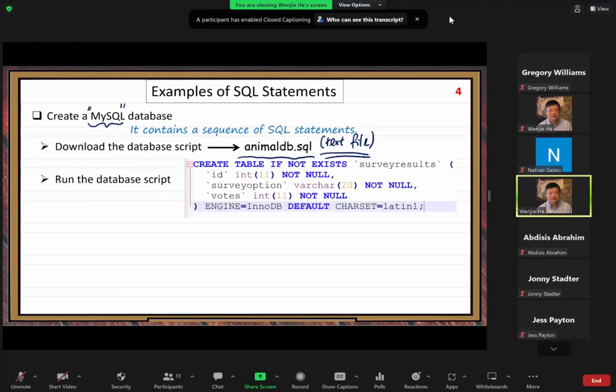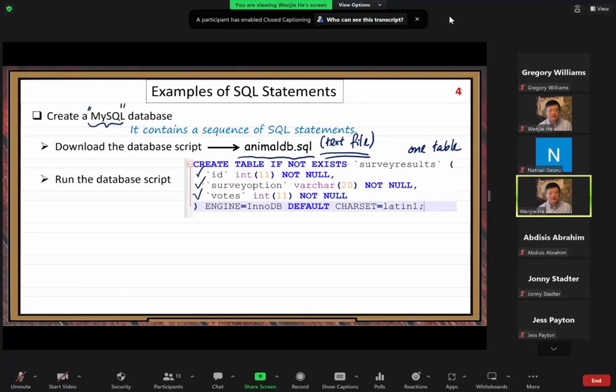Here I show you the content of this file. This file only has one table. We create one table in this file. There are 3 table fields: ID field, survey option field, and a votes field.